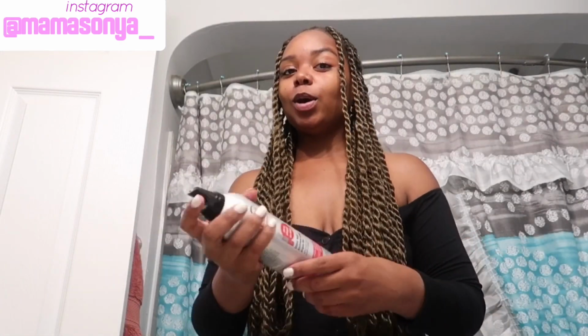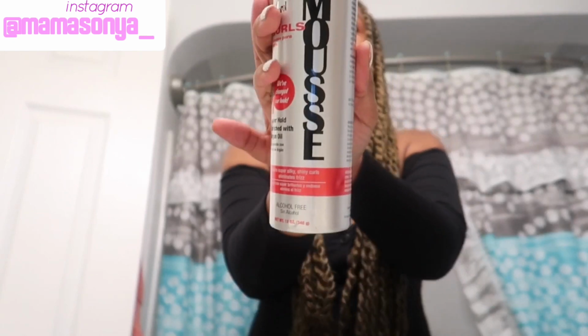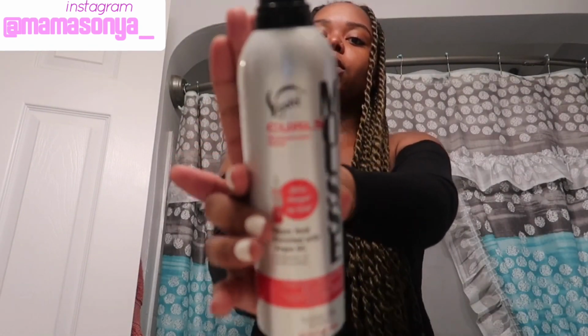I dipped them in hot water. Now I'm going to put some mousse on it. This is the Vigoro brand, Super Home Enrich with Argan Oil. And this is the same one that most people used to use, but it's in a new bottle. So I'm going to spray some of that.